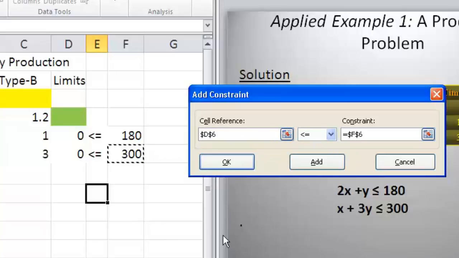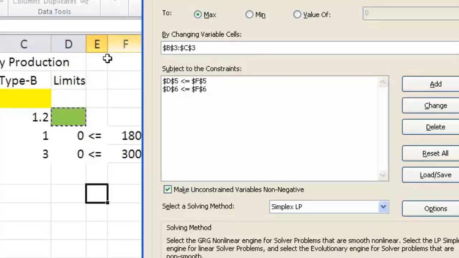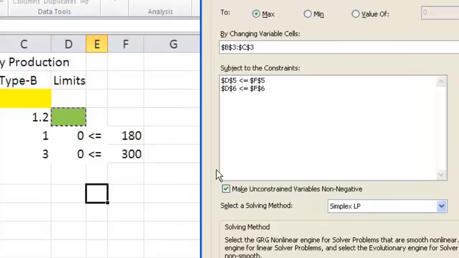So whatever number it finds there is going to have to be less than the number it finds there. If I had a full list of constraints, I could do the same thing over and over again until they're all there, and then click OK. And now you can see there's my objective cell, there's my changing cells, and there are my constraints.